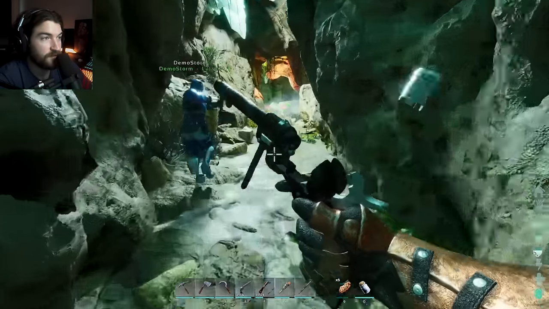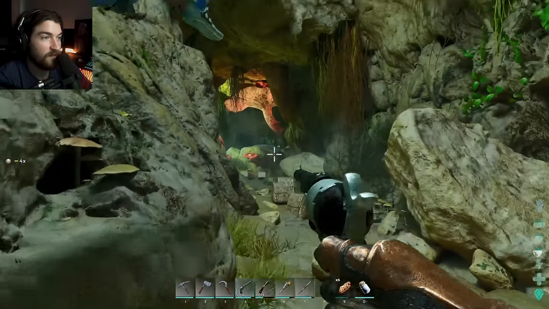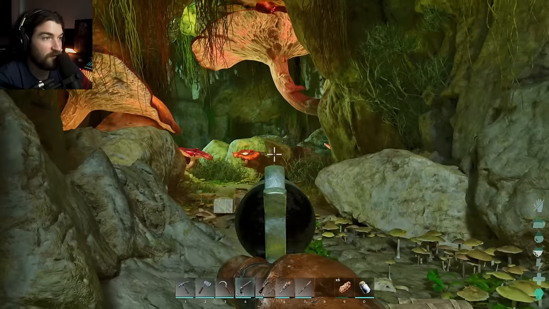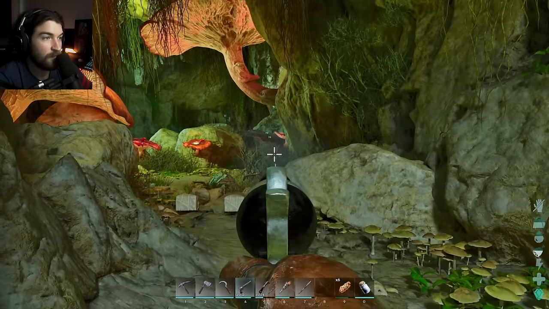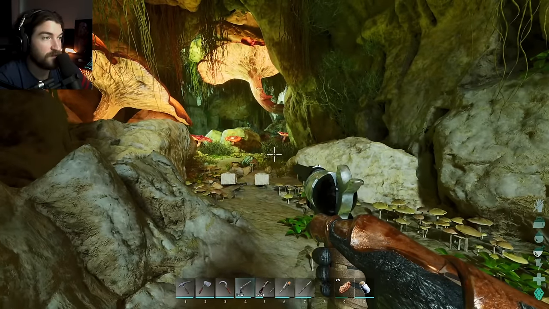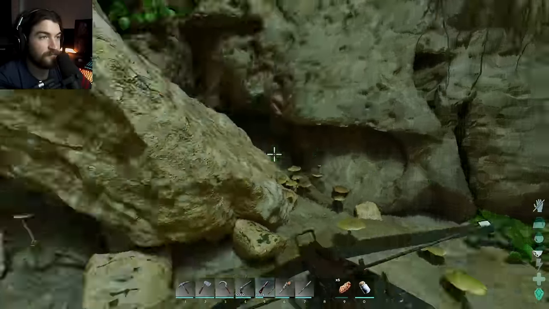It's our first sarcos. I haven't seen these yet. I think they do the death roll. Yeah, they grab you in a death roll. We can probably shoot it from the cliffside, but I think we're aggroing them to some degree. Got one. Level 11 dead. I only saw 2. Other one? Other one's coming. Out of ammo.